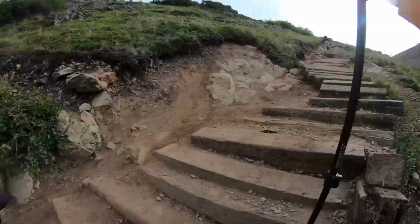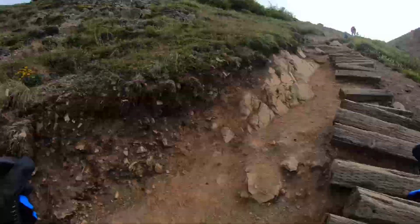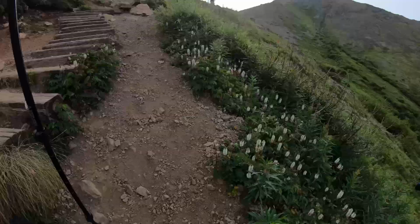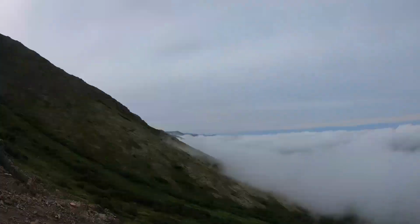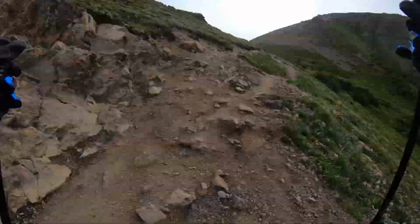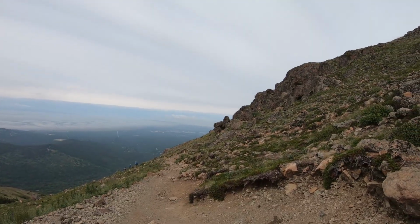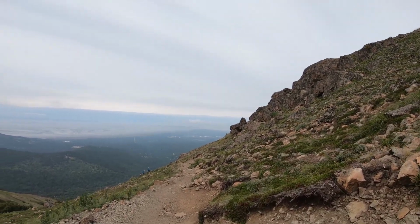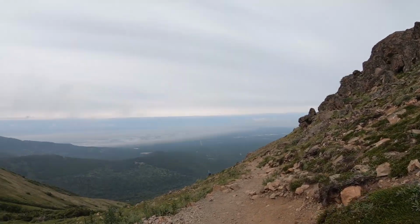Once you start on the middle section, things get a little bit more serious. There are some more railroad tie stairs installed, but a lot of them have been washed out and are more of a hazard than just going around them. There are some nice views from this middle section of the trail.